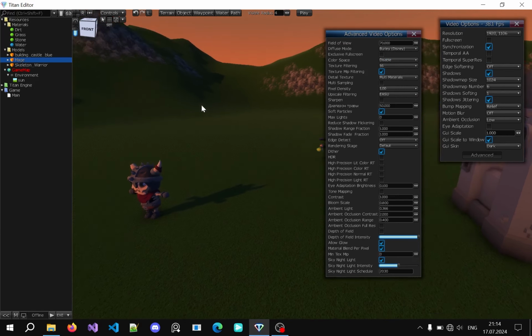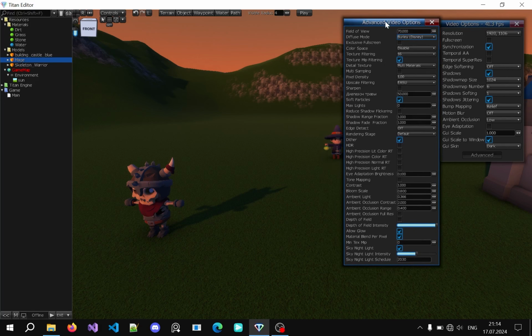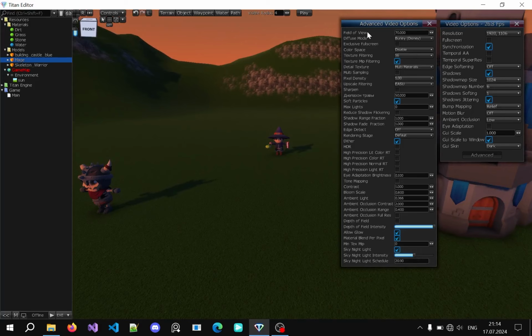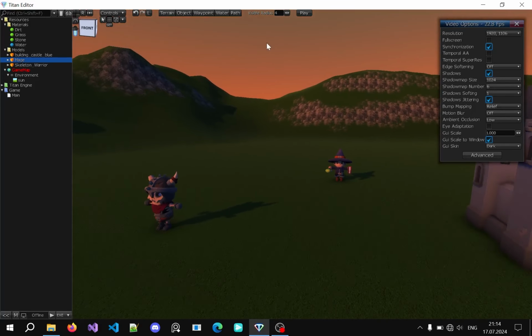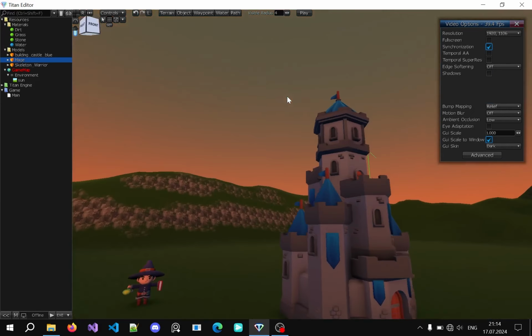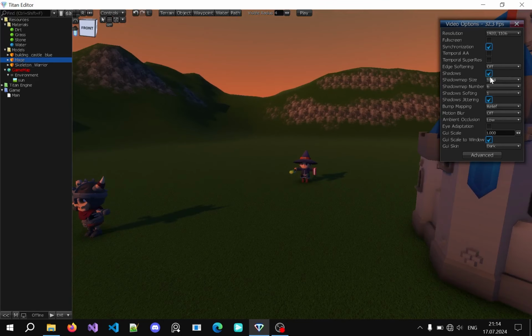There is a ton of settings, and they can be useful to either get better performance out of the editor without affecting how the game will look, or maybe preview some graphics options that you will enable in your game. For example, maybe I'm wondering how my game will look without shadows, and I don't want to recompile the whole project to see this. I'll just remove the shadows, and I see that it looks kind of bad, so we put it back. And maybe I want to check some shadow map sizes and so on.